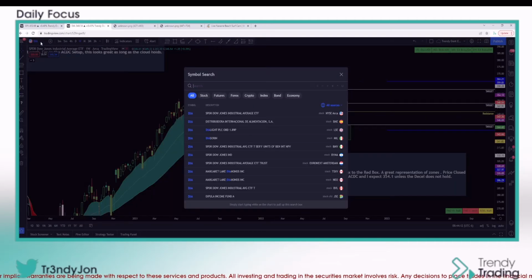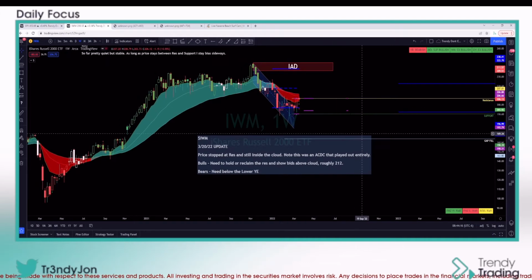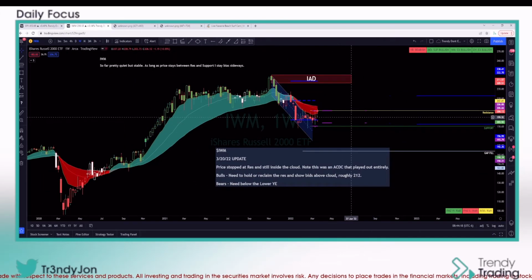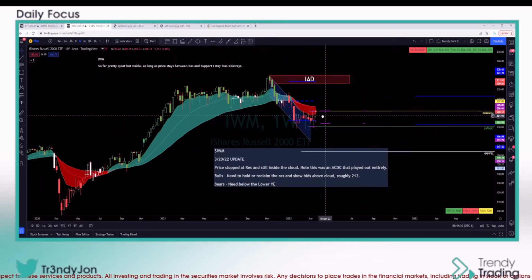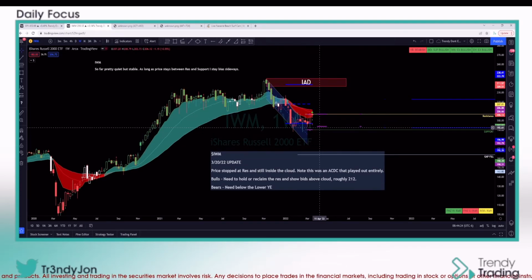Let's go ahead and look at IWM. Again, not much of movement. Matter of fact, I was shocked. I opened this up and I'm like, man, things really did not change that much. But this is an inside week and I love inside. So if we start to go inside and up, this could be an explosive move for your small caps.